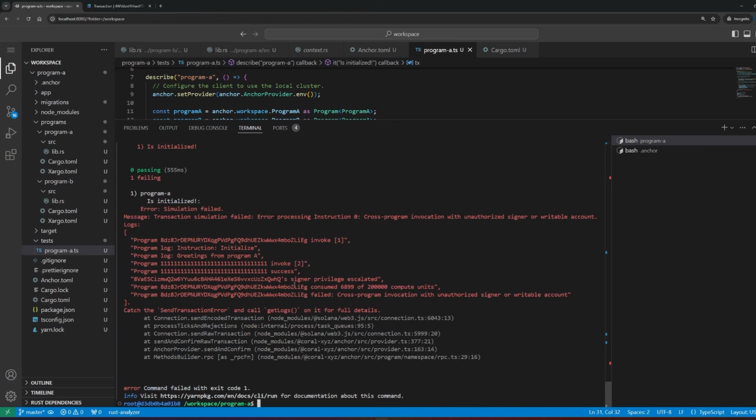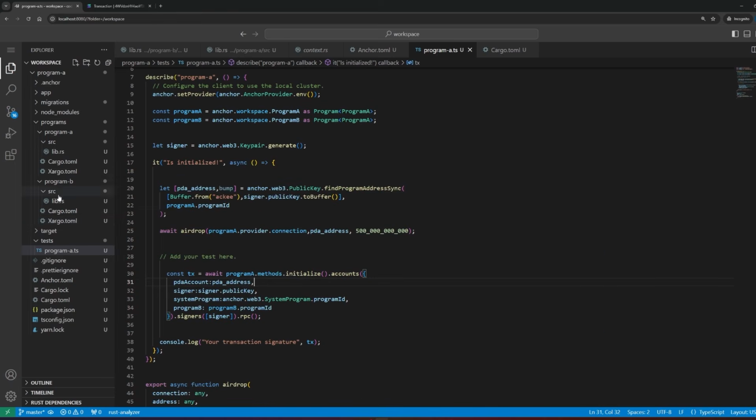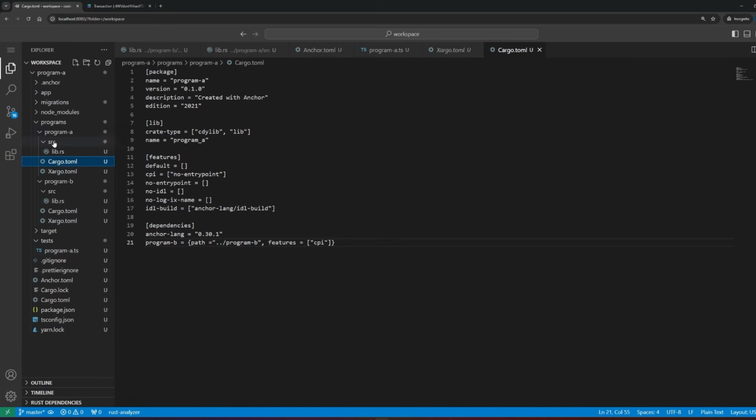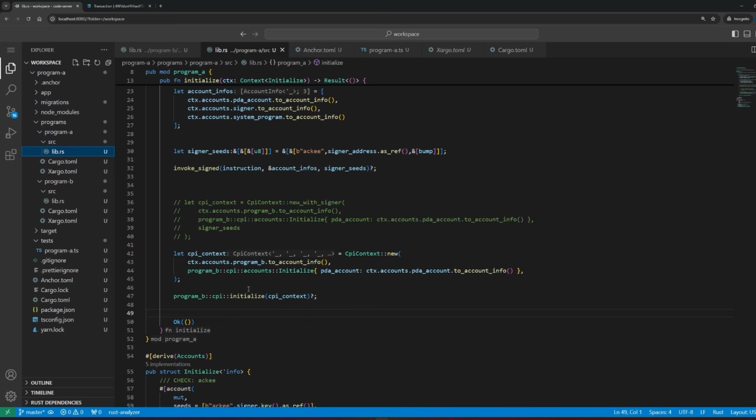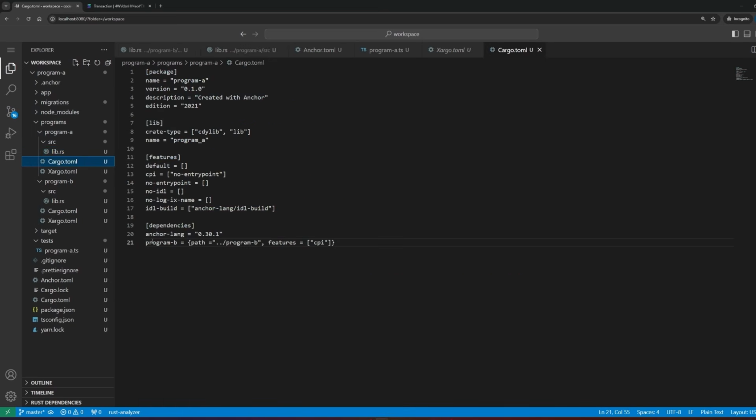I can show you that, don't forget to also include within the program A this part, with also the feature specified, in order to be able to do the same stuff as I was doing here. So don't forget to use this dependency here. And yeah, that was everything from my side. I hope you enjoyed the hands-on example, and let's go back to the slides.